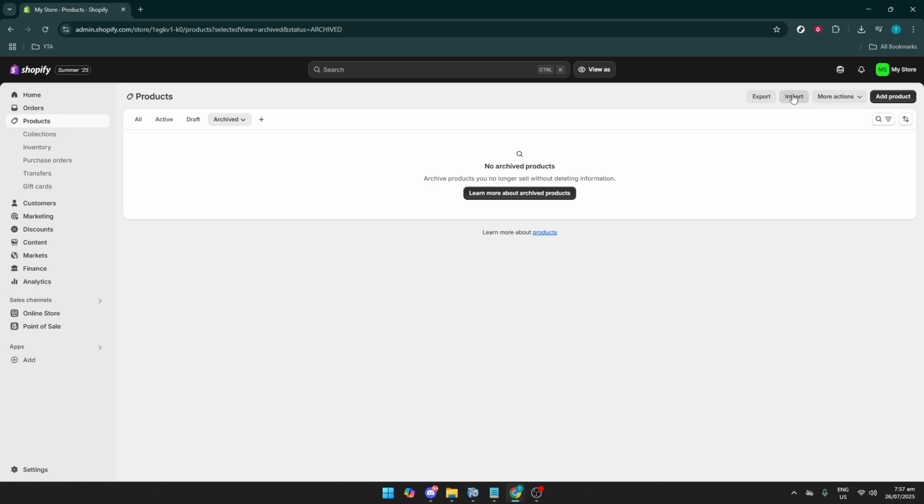And if you ever need to perform varied actions on multiple products at once, the More Actions dropdown offers numerous options like easily duplicating or deleting products. Use this to streamline your management process effectively.